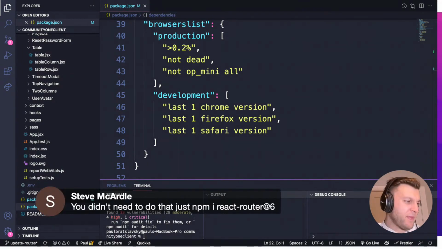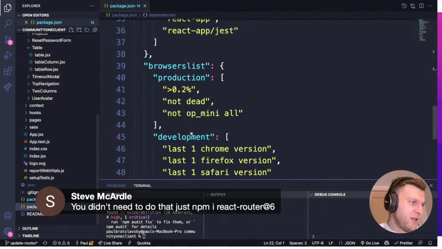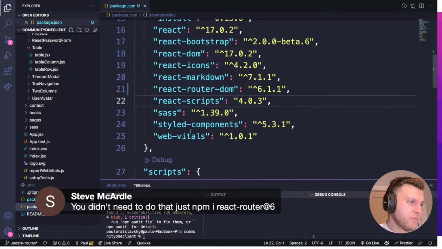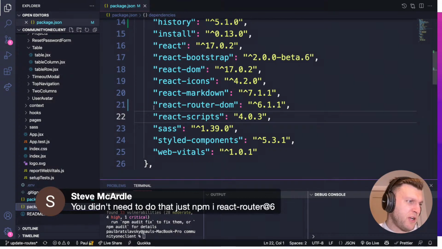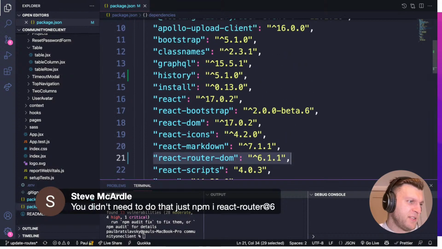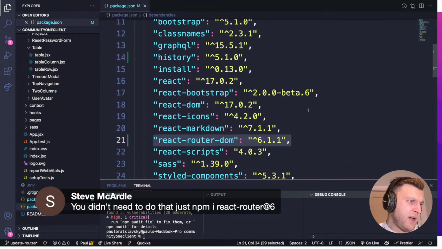I'm just going by the docs. They had history 5. Not sure what that is, but thanks for clearing that up. So we did install some additional package, which we can now see in our package JSON. So we installed React Router DOM 6. That's good to go.